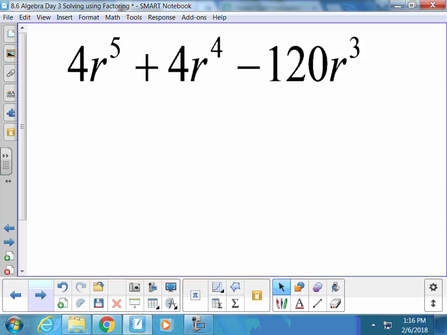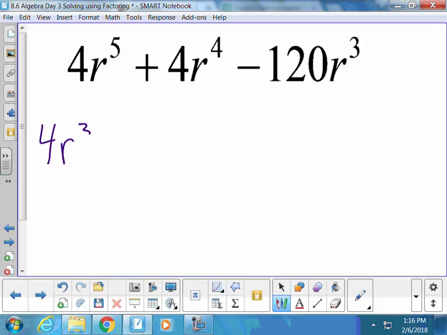So on any problem, before you get into should I box it, should I do whatever, you want to look for common monomial. And if there is a common number or a common variable in all 3 of the terms, you would want to divide that out to the front. So do you see any common monomial? There is one. That's a hint. Definitely a 4. I heard someone say 4. Did you say anything about variables? How many R's? 3 R's. Awesome. So we're going to pull a 4R cubed out front.